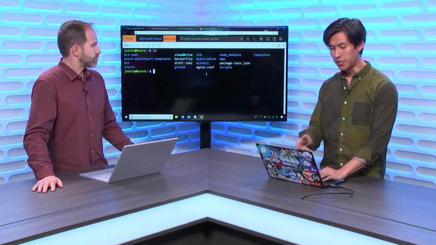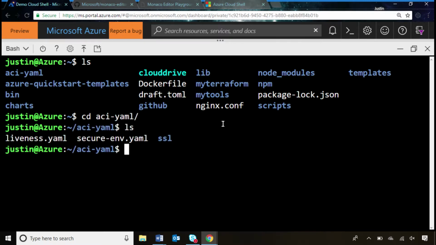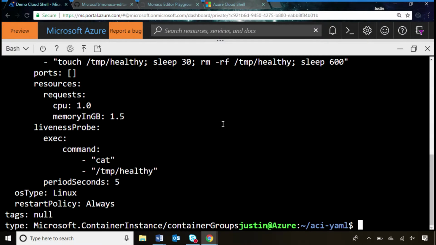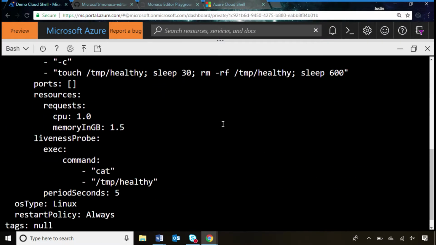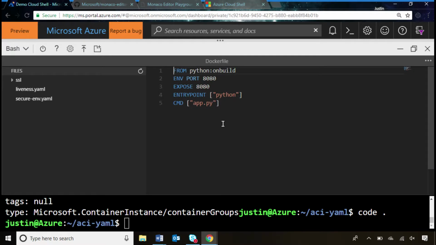So I actually have a couple of YAML formats for deployment to Azure Container Instances, just like for Kubernetes that you referenced. So if we head into here, you'll see if I cat this liveness.yaml file, it's a decent sized file. It's pretty small, but it's hard if I don't know how to use Vim very easily. So now instead I can just simply type code, and then if I add in this dot, that's going to open up this embedded editor that is going to default to the directory that is in my terminal.